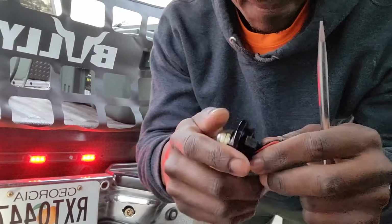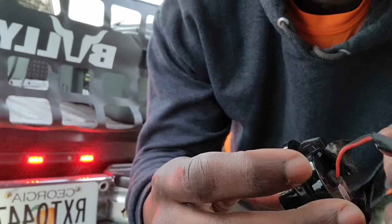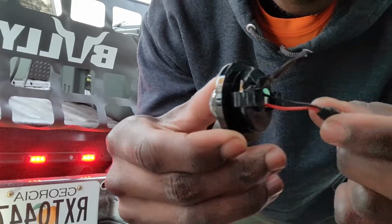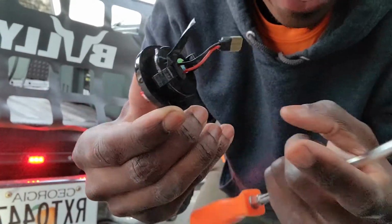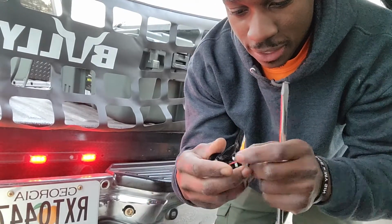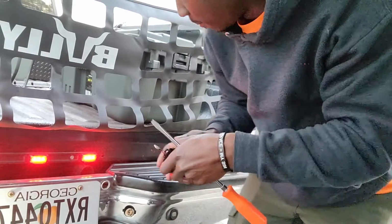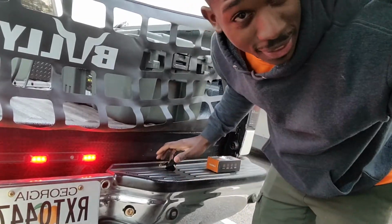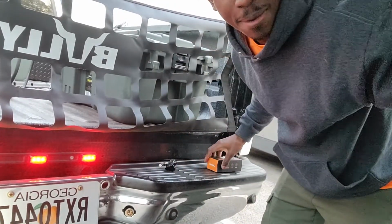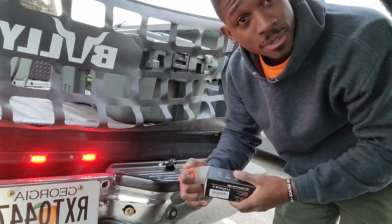See, it's like a perfectly good light. I put some electrical tape on it to hold it in place, but it's the wires going into here that I can't change at all. So it's the wires going into there that's messed up. I'm gonna still keep it though. Keep it as a spare just in case one of them completely stops working, and maybe I can get that one to work and put it back in just in case anything happens, so I can order me some new lights.